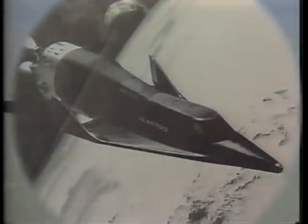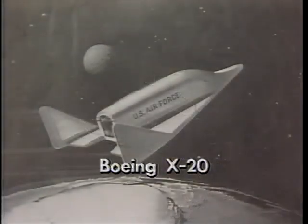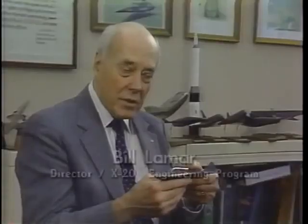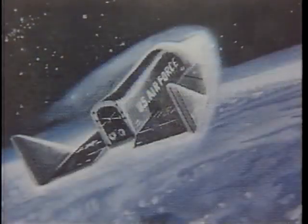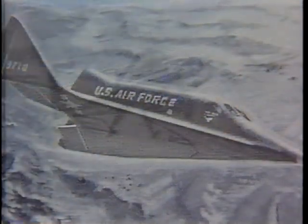The Boeing X-20 Dinosaur was designed to be built as a piloted, recoverable orbital spacecraft that would explore lifting re-entry and controllable landing capabilities. The X-20 was the first aircraft, to my knowledge, in the world to implement the concept of manned orbital flight with lifting re-entry. In other words, controlled re-entry so you could land at a military base and have a reusable vehicle that could then fly again. Although the program was canceled before the aircraft was built, the engineering phase yielded an enormous amount of complex data that would eventually be used to build a reusable orbital spacecraft.